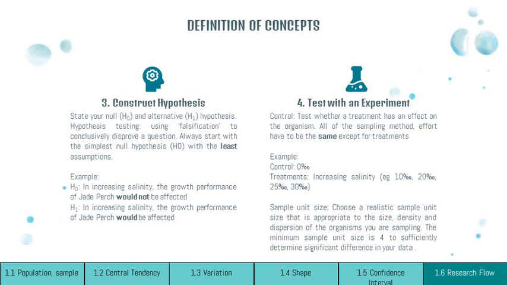You may also want to do as many replicates as possible to get a more representative data, but it will take more time and money to achieve, which is very true in real life. You probably won't get to decide on a lot of things. For example, you might want to get a sample size of 300 jade perch, but your supervisor might just say, oh, they already ordered 100 jade perch juveniles. So you need to get the best trade-off between precision and cost.